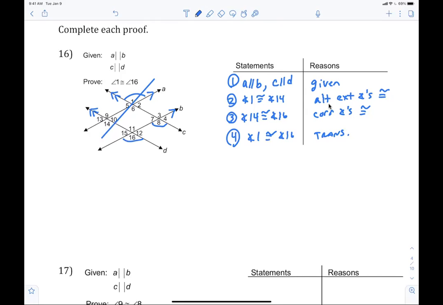So is this corresponding, or is that alternate with 16 at all? You see what I'm saying, right? They're on two separate parallel lines. Agreed? All right, so that's a good mistake. Anybody else? Anybody else have any questions with that?